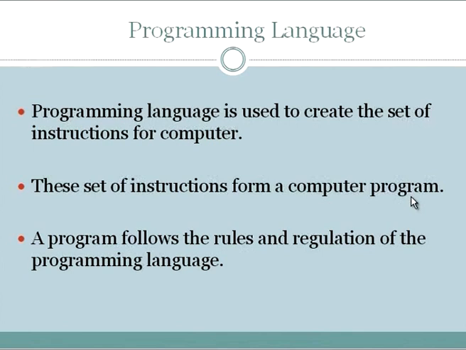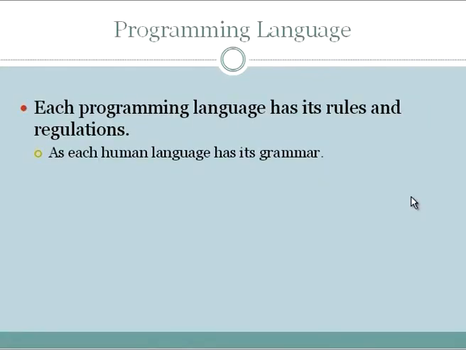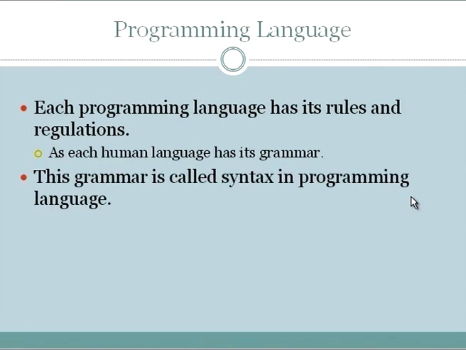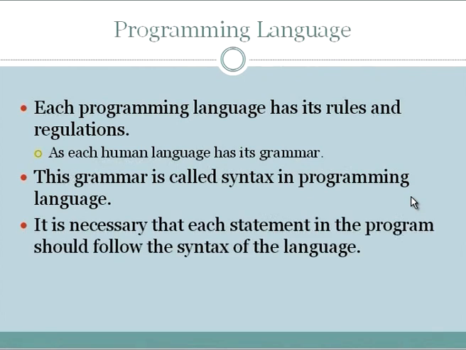A program follows the rules and regulation of the programming language. Each programming language has its rules and regulation, as each human language has its grammar. This grammar is called syntax in programming language. It is necessary that each statement in the program should follow the syntax of the language. That is, each statement of the program must follow the grammar or rules and regulation of the programming language.